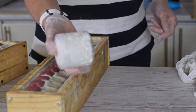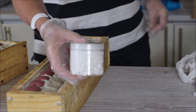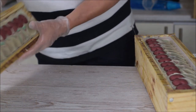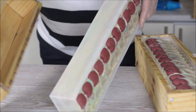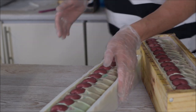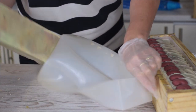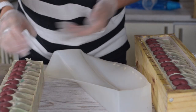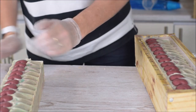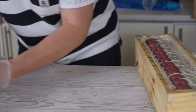But yeah, this one is Dark Carnival. It's got a nice tonka bean and caramel and honeycomb. It's like the smell of a carnival. It's just beautiful. So I made that yesterday because I sold out. It's this time of the year, it's one of the scents that I bought in, I think, for one of the autumn series, and then I ended up leaving it in the general catalogue because people loved it so much. So it's been part of the range for quite a long time now, so I have to keep making it. It consistently sells, but in the autumn everyone's like, oh yeah, Dark Carnival, I'll have some more of that.